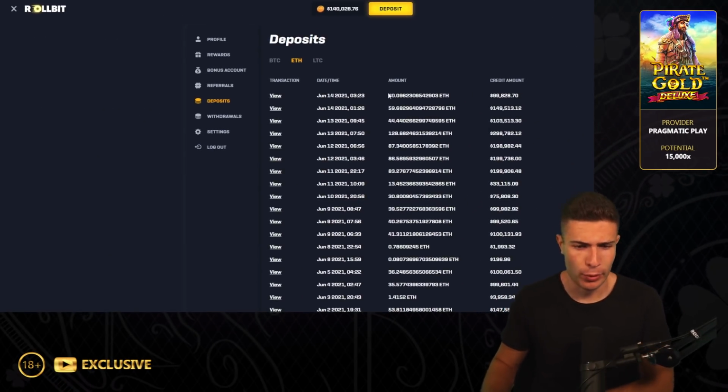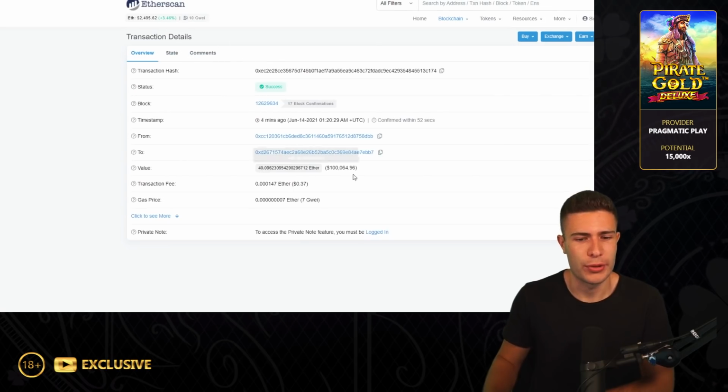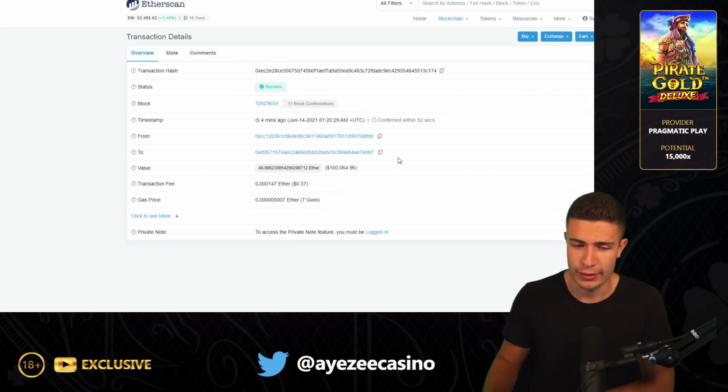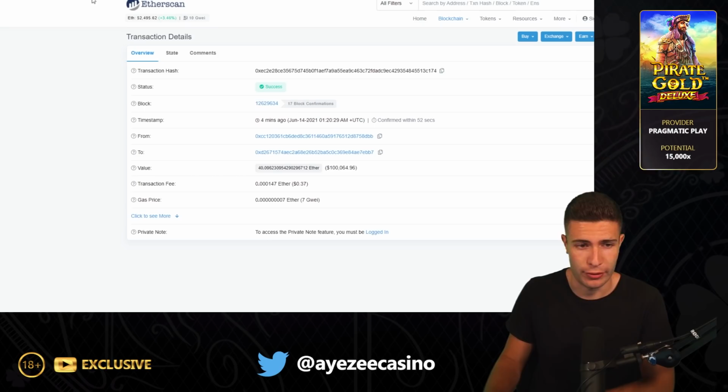I've topped the balance up with around 40 Ethereum, which is like $100,000. I'm going to verify the deposit. You can go to my Twitter pinned tweet. It's called Transparency. I note and link every deposit and withdrawal and every other transaction, so you can check exactly what I'm doing. The concept might be live on my website by then.